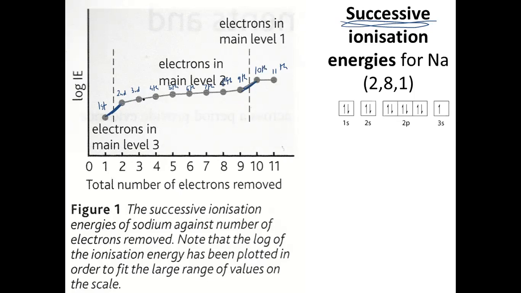Yeah, like these increase as well, but more gradually, right? But here you've got more steep jumps. So these correspond to the main shells, right? Because you can see on the first shell, we've got 2 electrons. On the second shell, we've got 8 electrons. And on the third shell, we've got 1 electron. And that corresponds to this, isn't it?